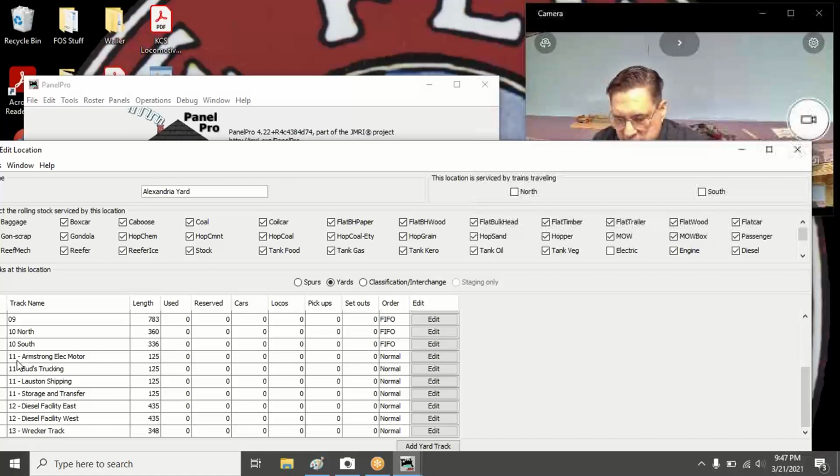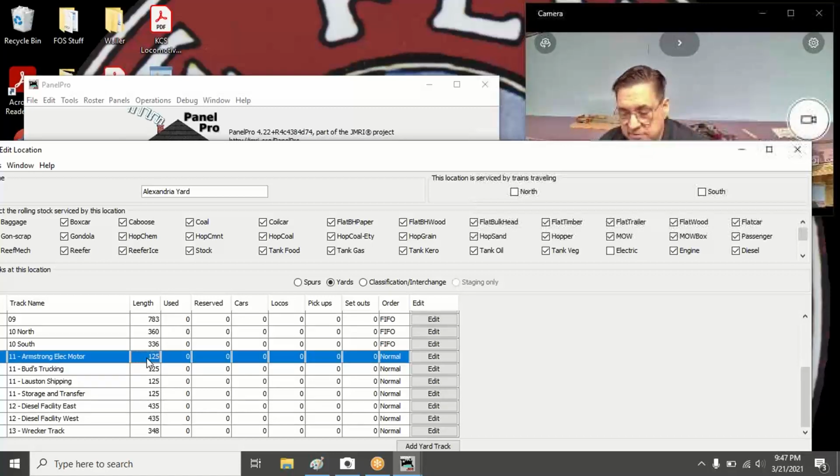Now, track 11, which is the track that's against the wall, and there's a straight run on it, is going to have some industries along that wall. So what I've allotted is 125 feet for each industry, because they either have 1 or 2 loading facilities at those industries.